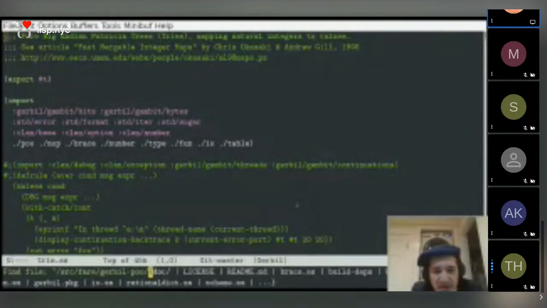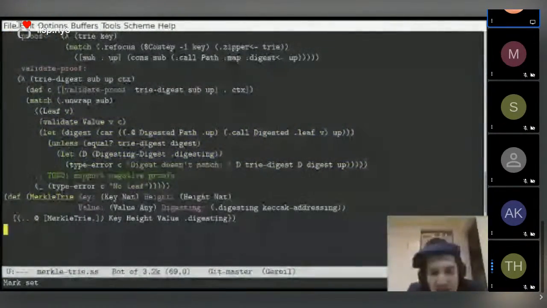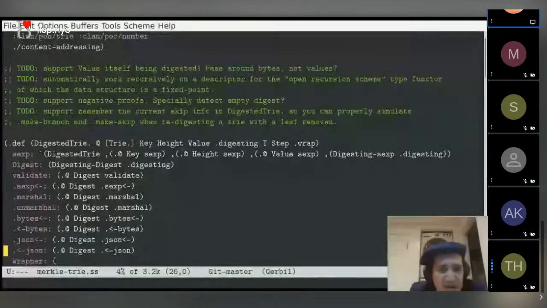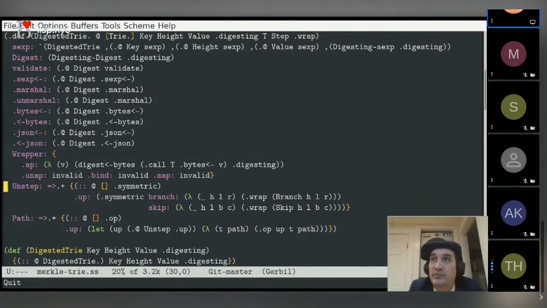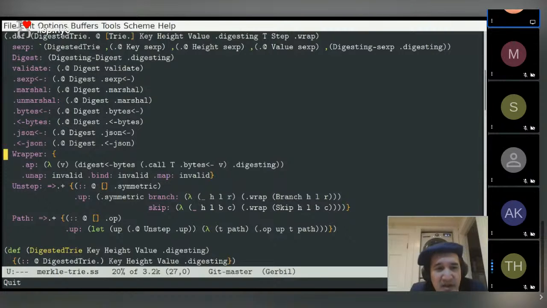But what is even more interesting is when I want to persist those trees. So I go Gerbil persist, where's tree? Merkle trees. Merkle tree. And here I can persist everything in 70 lines of code only by using prototypes. So my tree uses, for instance, a digest context. It uses a wrapper mixin or prototype, and by just changing the wrapper prototype from something that is identity function to something that will persist the thing properly, I can persist all my trees, and it's just 70 lines of additional code.